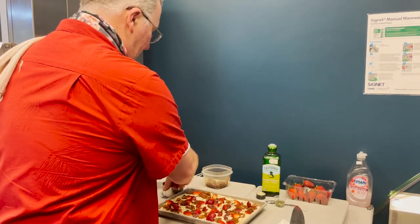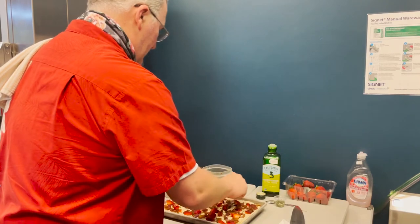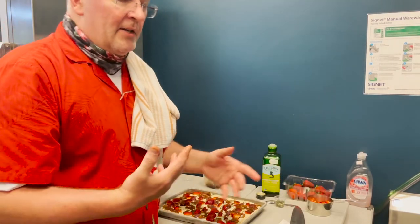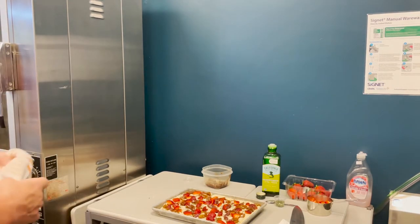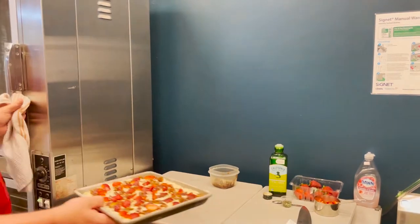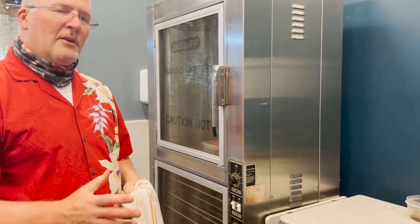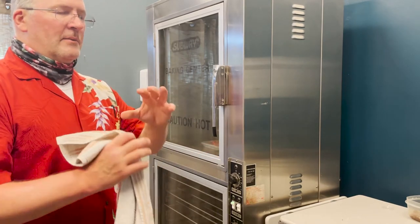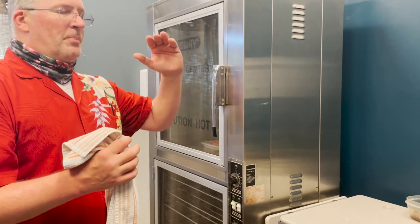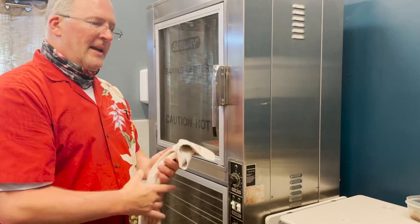We're using strawberries because they're in season right now. You're going to have a sweet tanginess from the shallots and overall really good flavor. The oven has been preheated to 400 degrees for about 20 minutes. We're going to put this in and let it go for about 15 minutes. After 15 minutes I'll open the door, rotate it, and drop the temperature down to 300. The reason is to caramelize the outside and get a nice crust, while lowering the temperature prevents burning — it'll finish cooking the inside while maintaining the brownness on the outside.